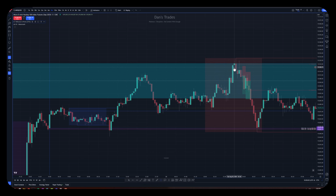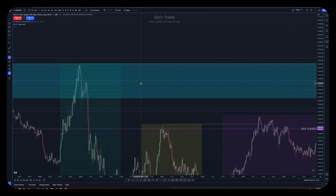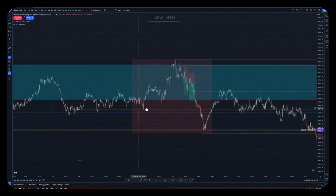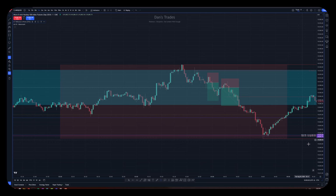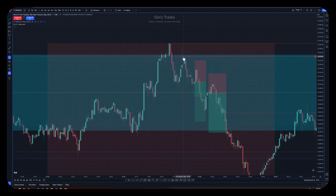So we see we have a fair value gap, trades up to CE, come back down. On this candle, we have a break in structure with a swing right here, market structure shift, I should say. Then we'll drop down to a 1 minute. We'll see the exact. Once we get that market structure shift, we can drop down. And now we see the CE locations.